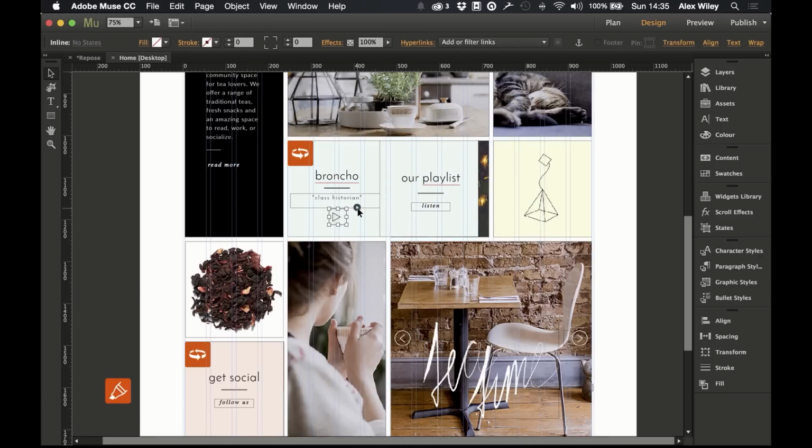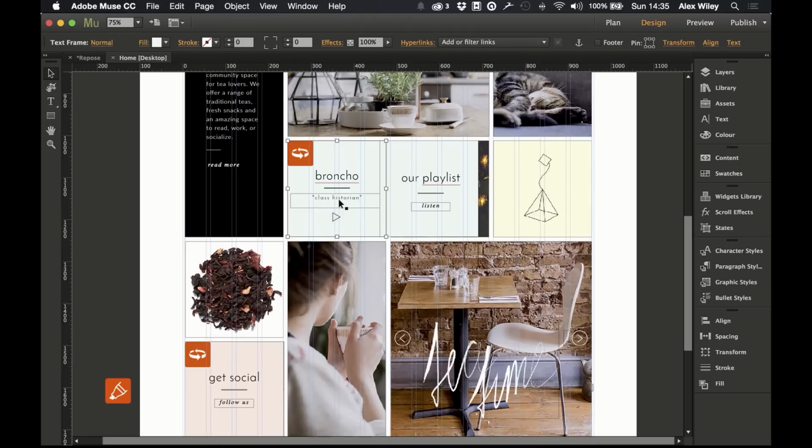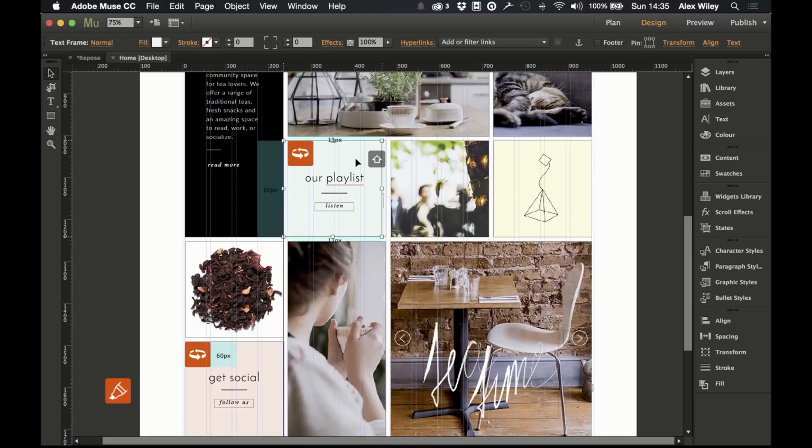If we open up the panel options for this, we can see how I was talking about this CSS code, and we've just popped that in there using the new CSS insert field to give it that look that matches the rest of the theme of the site. So I'll pop that back, and if you want to find out how to properly set these up, you can view our full tutorial on that.